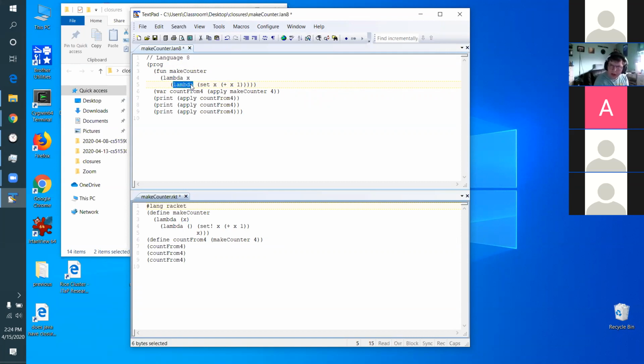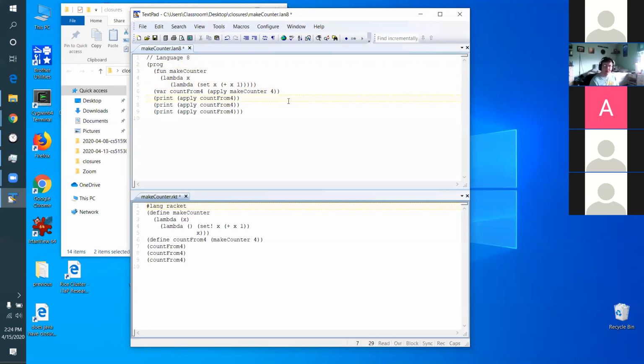Notice that this lambda doesn't take in any parameters. It's a void function. So make counter is a function that takes in a parameter, and it returns a function of no parameters that increments the x and returns it.